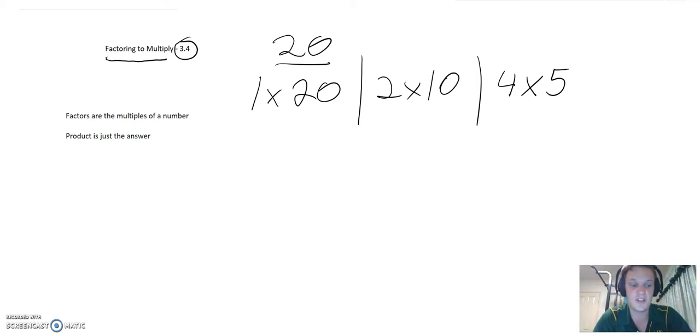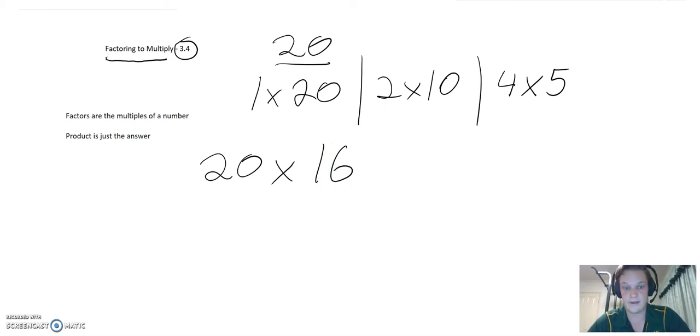to solve two-digit multiplication. So if we're looking at a big sum, we'll use 20 again for our example. 20 times, let's go something like 16. 20 times 16. Now, I don't know about you, but I can't solve that off the top of my head. It might be pretty easy if we put it into the algorithm, but just for the sake of it, let's do it this way.